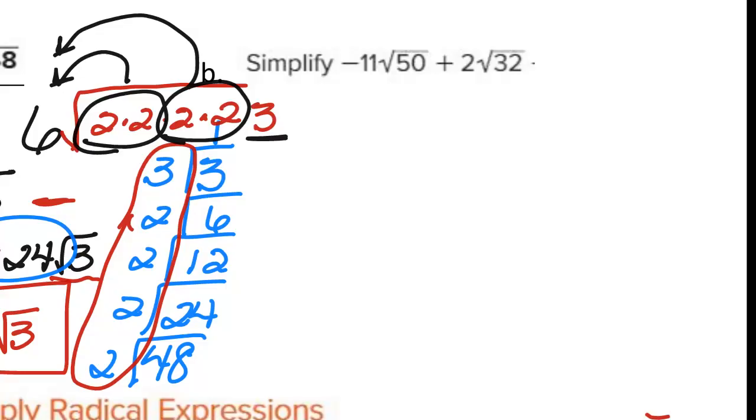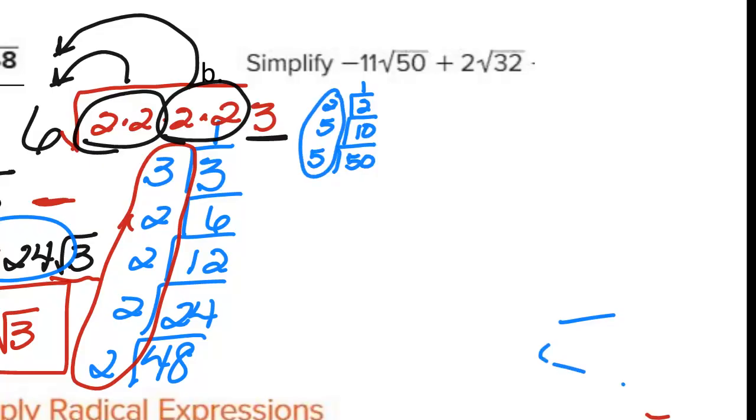All right. So we need to do the cake method. 50. It's not a square root. We're just dividing. 50 ends in a 0, so it's divisible by 5. But maybe you said it was even. You could divide by 2. 50 divided by 5 is 10. 10 ends in a 0, so it's divisible by 5. You get 2. 2 is even. Divide by 2, you get 1. Okay?